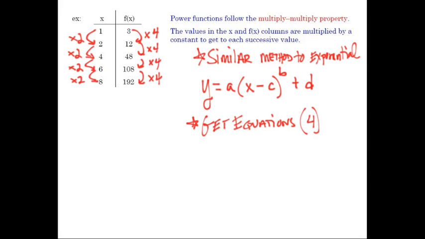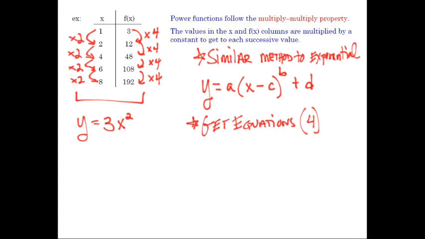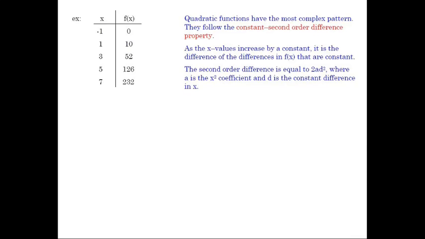Now you can guess a little bit and hope that you just have a value of A and a value for B, that you don't have C and D where things have been shifted around. You can look at the graph to get a sense of that. If you do that, it'll hopefully be pretty straightforward. So this is our equation. We would solve it, but we'd have C and D drop out to be 0.